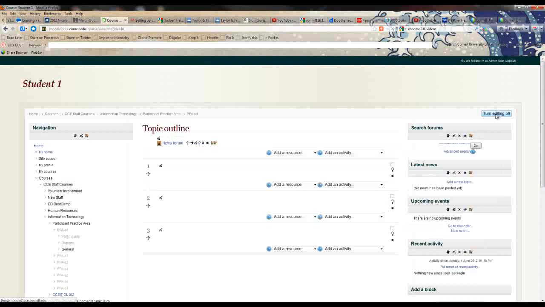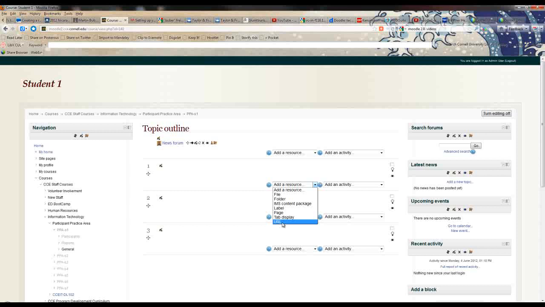Because we want to start creating the course, building it out, we need to turn the editing tools on, and then you can see that each topical area has 2 drop-down boxes. And Moodle classifies things by either resources or activities. If we take a look at resources, you can see there's file, folder, content package, label, page, tab display, and URL. Really the only ones that you will need to get up and running and off the ground with your first course are the file, the label, the page, and the URL.